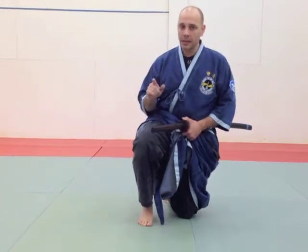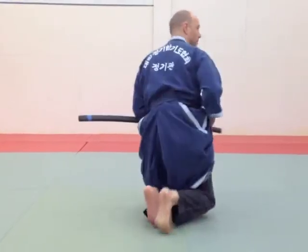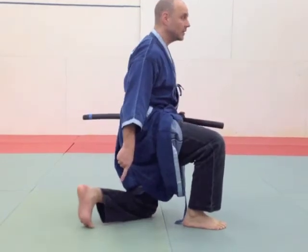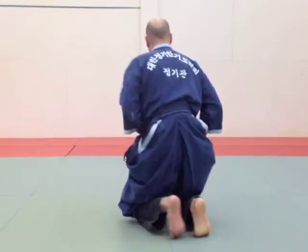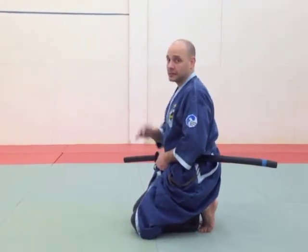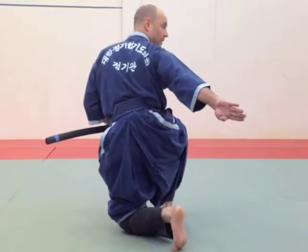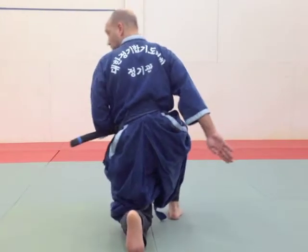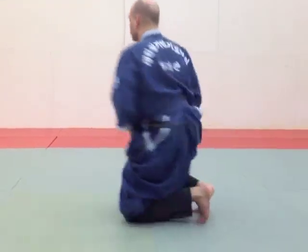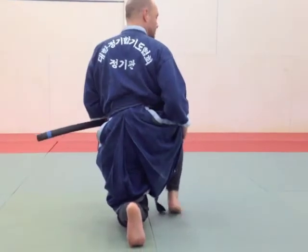I'm going to do one from the back. The other thing is that left leg — the knee that stays down. What happens a lot of times is that people will leave the foot like this, or corner it. When I do my turn, I want my legs to be in line straight. Instead of my leg going off to the angle, I want it to be here. So when I turn, the left foot comes over too — right foot side is over, left foot side is over. Now they're in line.